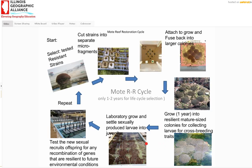And we test them to see which of these is naturally resistant to some of the conditions of the future. That would be like what I sometimes say, we're looking for the one that wants to win the Summer Olympics. Now that may sound funny because there's no Olympics, but if we keep heating the water up of the ocean, it may take an Olympic style courage and athlete and attributions of a coral to be able to survive and grow in those conditions.